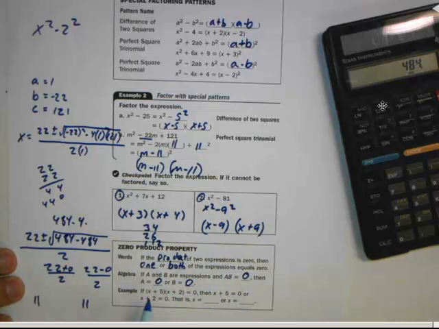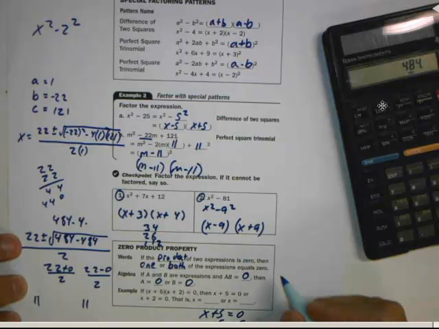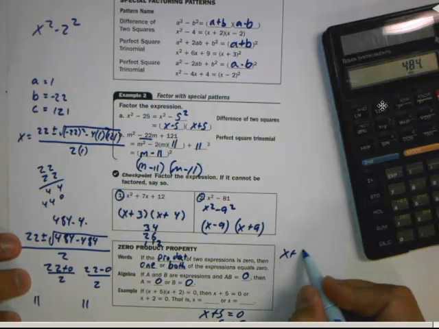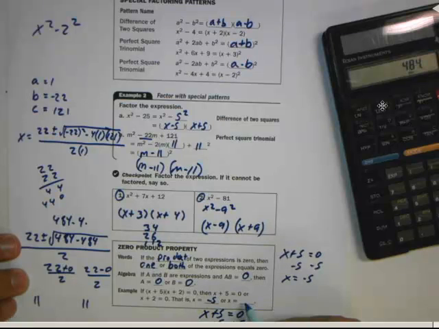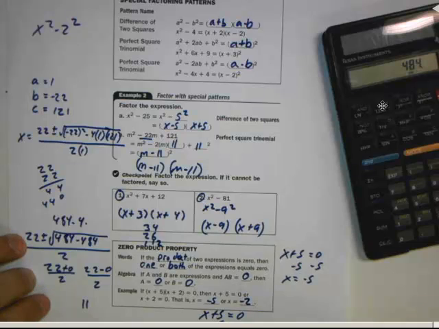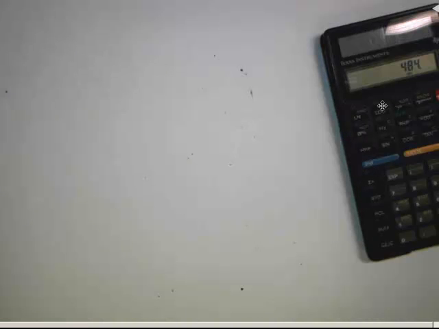And then if you look at this one, it says x plus 5 times x plus 2 equals 0, then x plus 5 must be 0, or x plus 2 must be 0. If I solve x plus 5 equals 0 and I subtract 5 on each side, I end up with x equals negative 5, and obviously the other one is negative 2. I think some of you are looking at that going, oh, well, obviously.